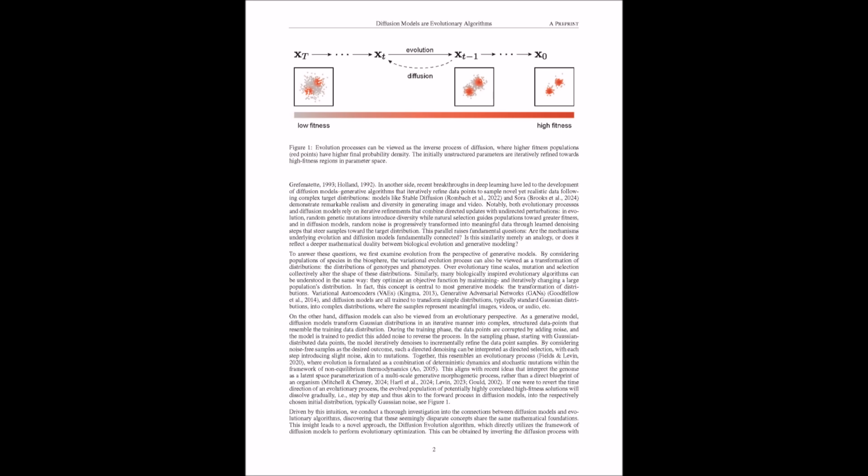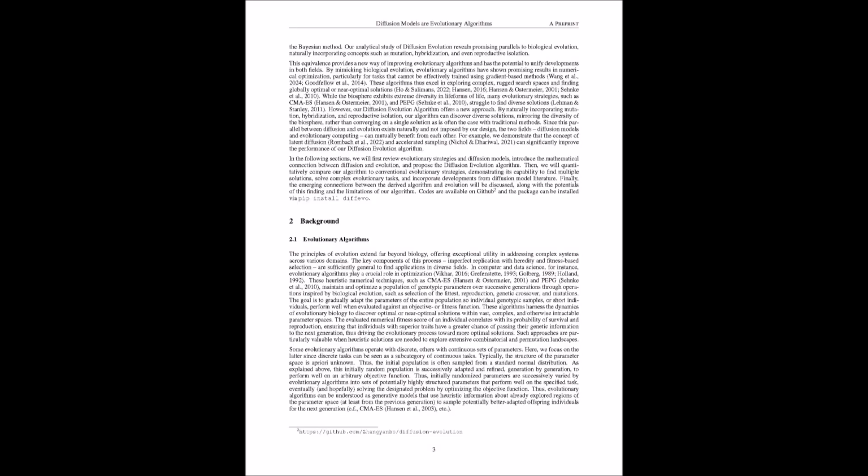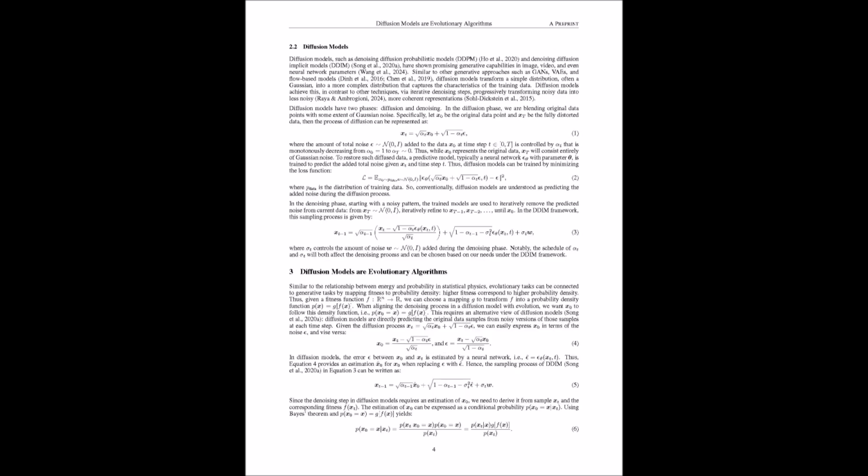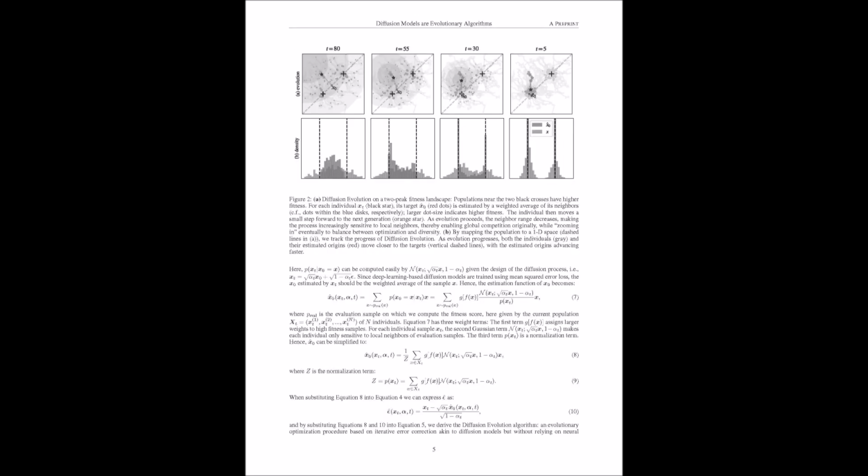One of the big questions raised by this paper is the issue of open-endedness. Diffusion models have a fixed number of steps. You start with noise, clean it up over a set number of iterations, and boom, you have your result. But evolution doesn't really work like that, does it? It's a continuous process with no defined endpoint. Exactly. So how do you square this fixed-step process of diffusion models with the open-ended nature of evolution? It's something researchers are still trying to figure out.